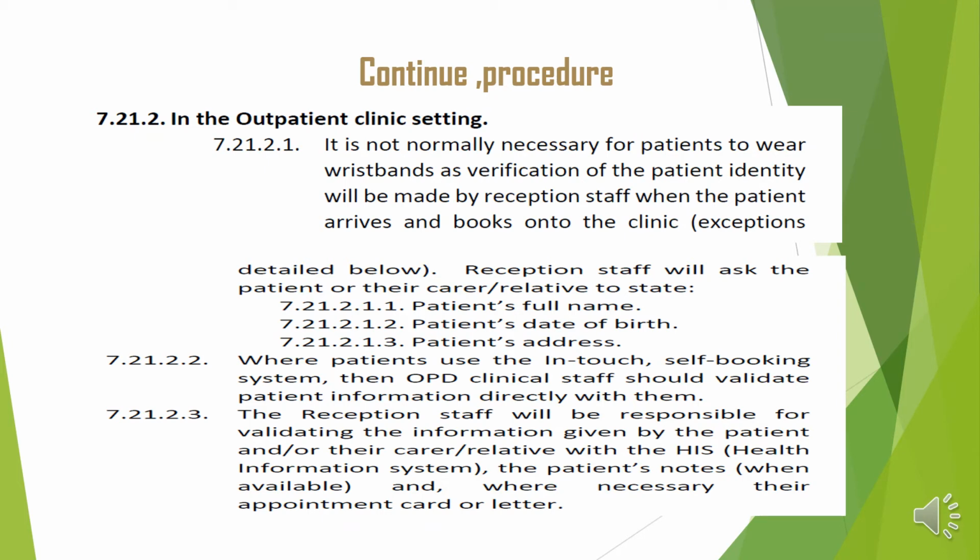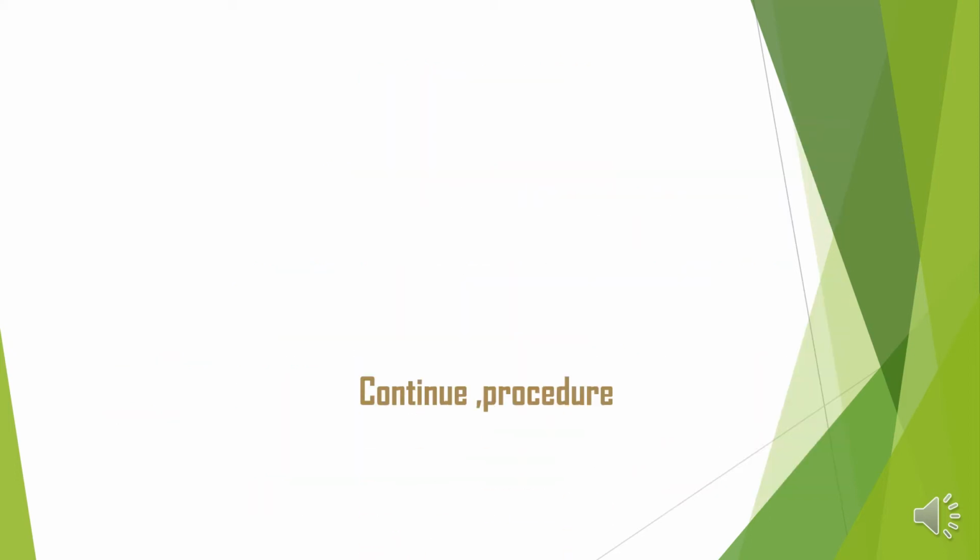Some hospitals will add the date of birth and address. Where the patient used the InTouch self-booking system, then the OPD clinical staff should validate the patient information directly with them without a wristband. The reception staff will be responsible for validating the information given by the patient or his relative or the carer, and we have to match it with our HIS. If we don't have HIS, with our paper medical record, and the patient notes when available, and when necessary, their appointment card or letter.